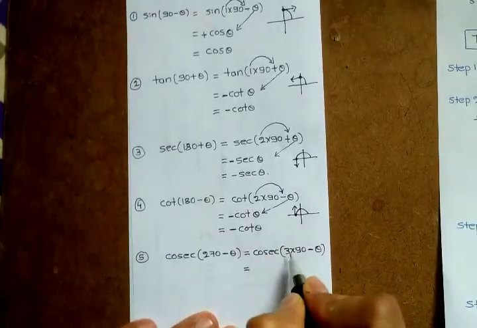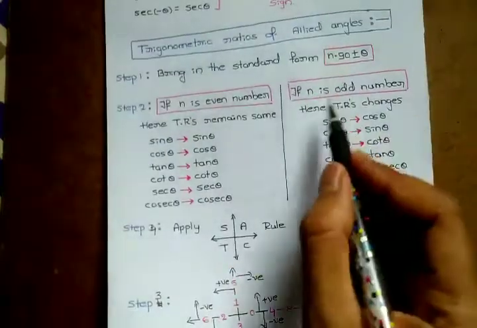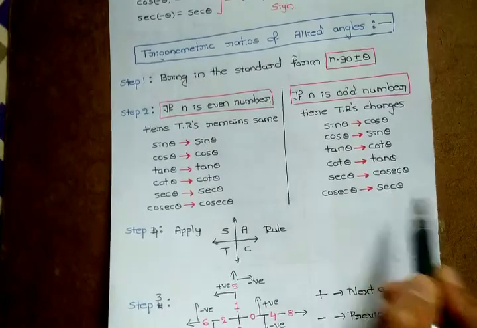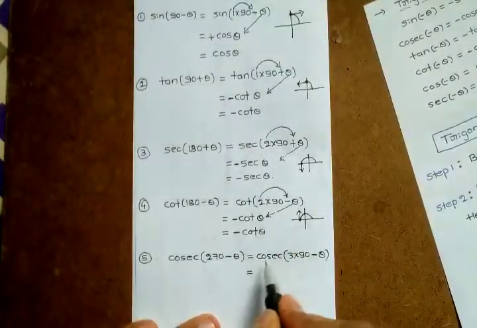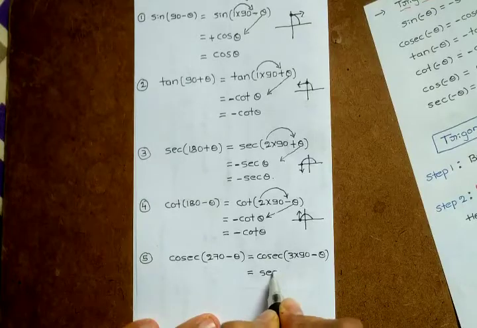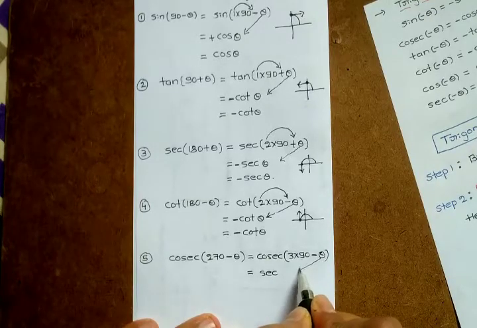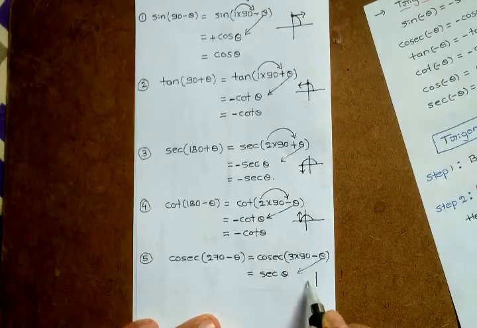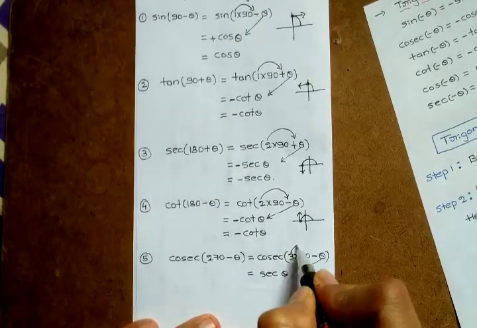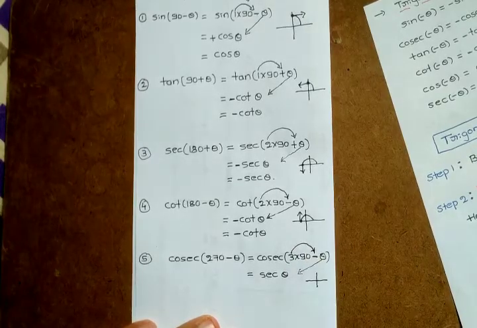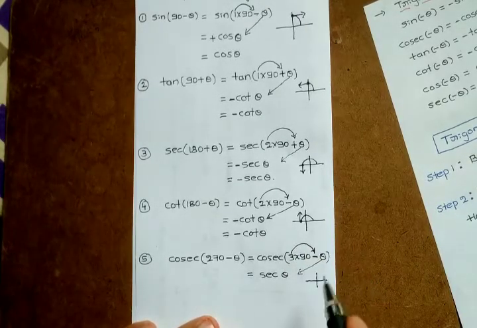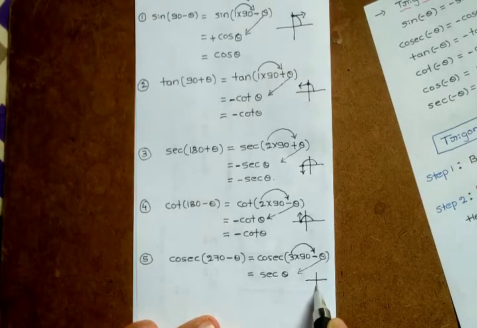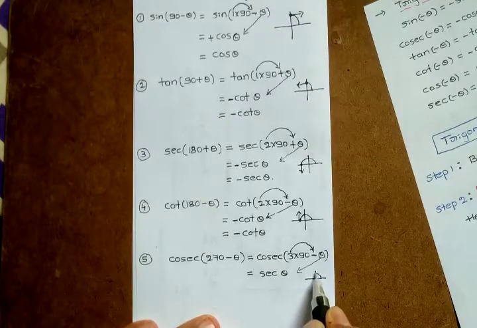So next, you know 3 means which type of number? Odd number. In odd number cosec changes to what here? Sec, and this theta I am going to keep it as it is. Fine. So next, after that, draw here one plus sign. Next 3 minus, you have to see in which quadrant it is going to lie. So 3 is there, start with 0. 0, 1, 2, 3 means 3 it will come. So till here it will come.